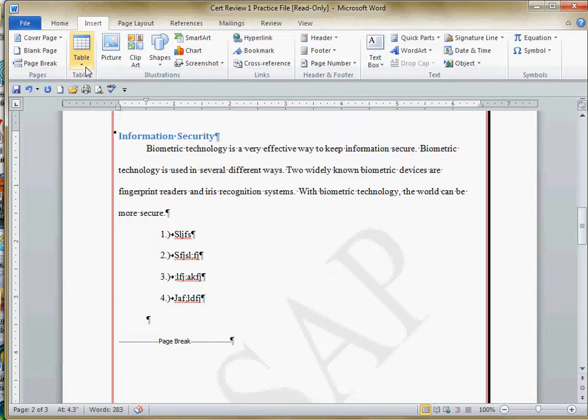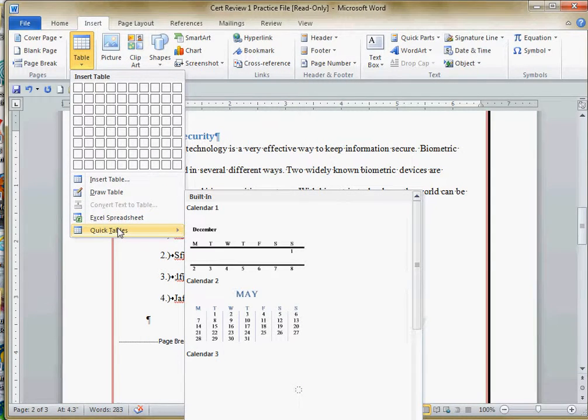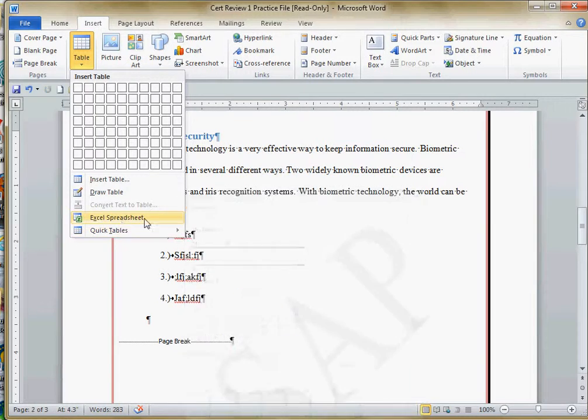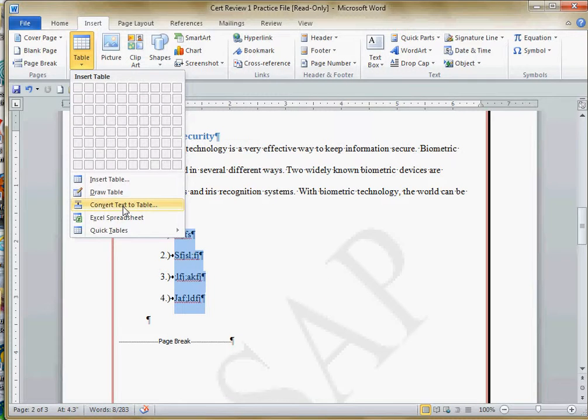You may also have to get in there and do a quick table, although I haven't seen it too often in the past, but that would be an option also. I've never had them have you do it where you had to use one of those other options. I will say this though: if you have a table, let's say I have my text right here and I'm going to convert this text to a table.